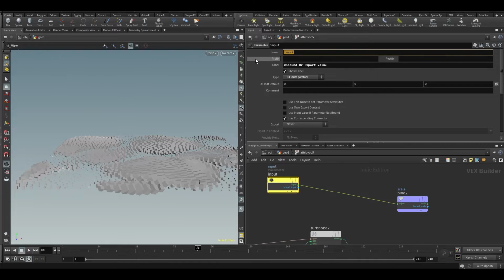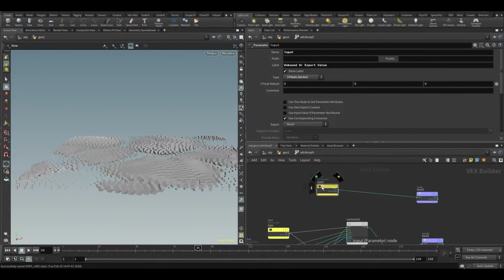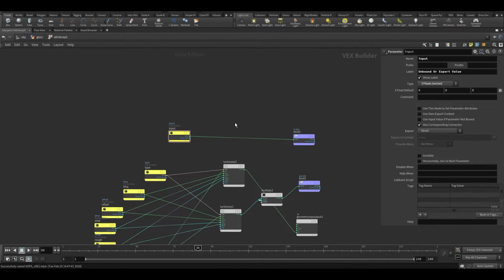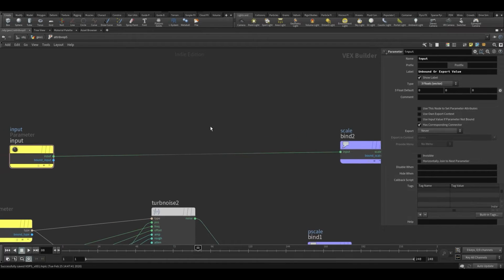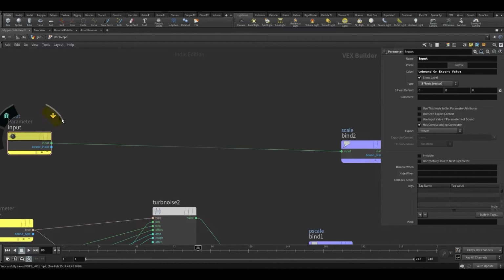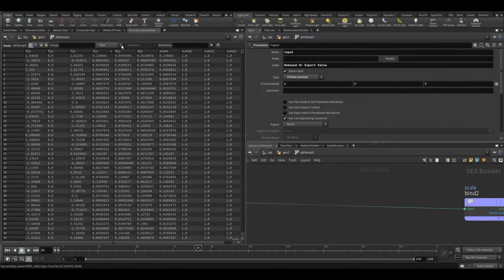So let's say we only want to change our Y scale. Okay, what we can do is this is a vector. Let's split this vector into each individual component. Remember, a vector is just 3 values, so x, y, z.